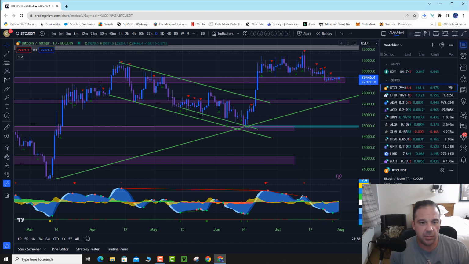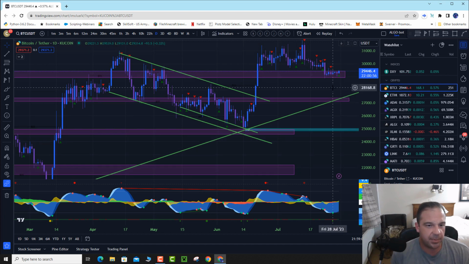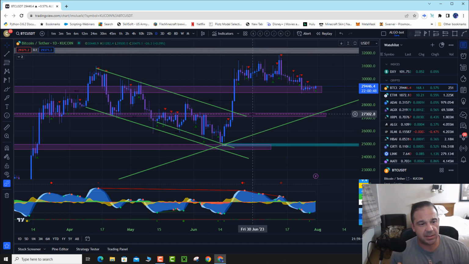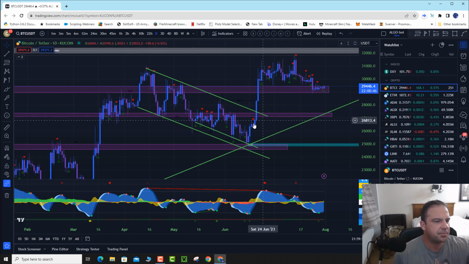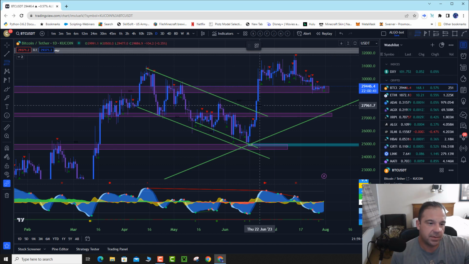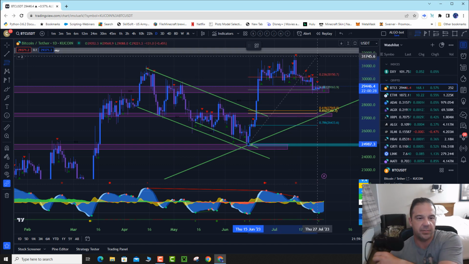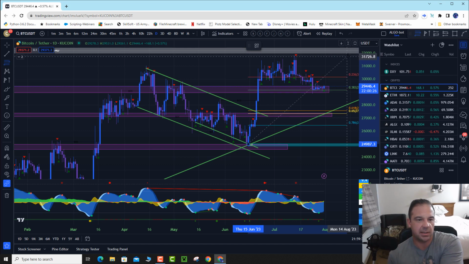So now we're bouncing around in here, and this is really where we don't know what's going to happen. If we get above here and stay above here, we could go up. What I'm seeing is that we could go down, so we'll look at both scenarios. So if we pull a fib, looking right here at this awesome bounce, we're going to take the fib from the swing low all the way up to the swing high, and my microphone is going crazy because I'm in a hotel room.